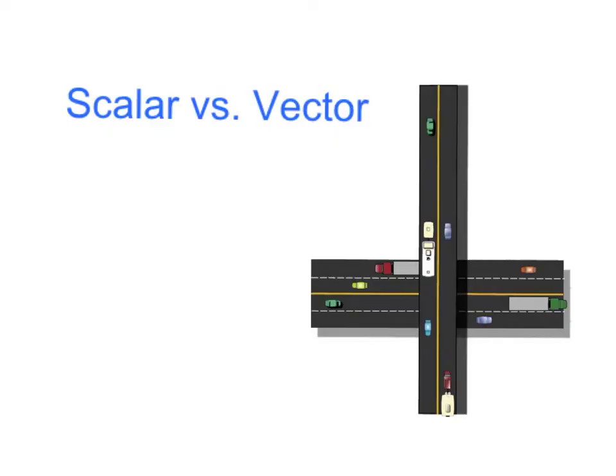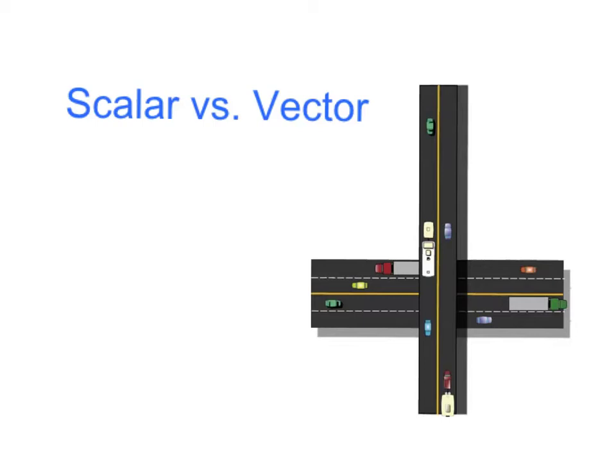Distance and displacement are our first example of the difference between a scalar quantity and a vector quantity. Distance is a scalar quantity. For example, if somebody told you to leave your driveway and drive 200 meters, that wouldn't really tell you enough information, because you would know how far to drive, but not which direction to drive in. And that's where our vector comes in.